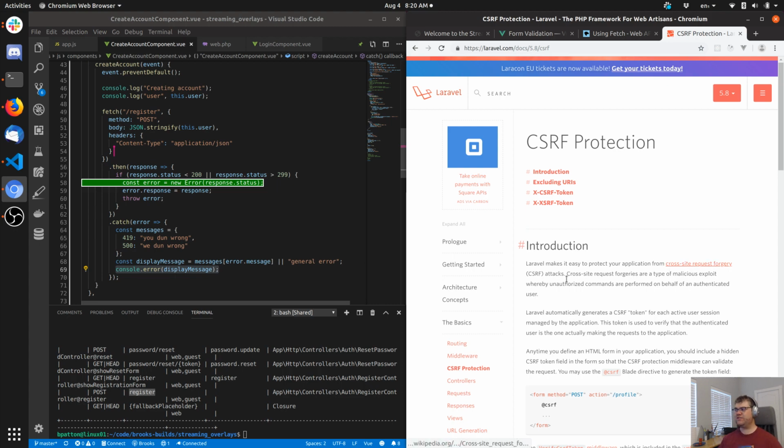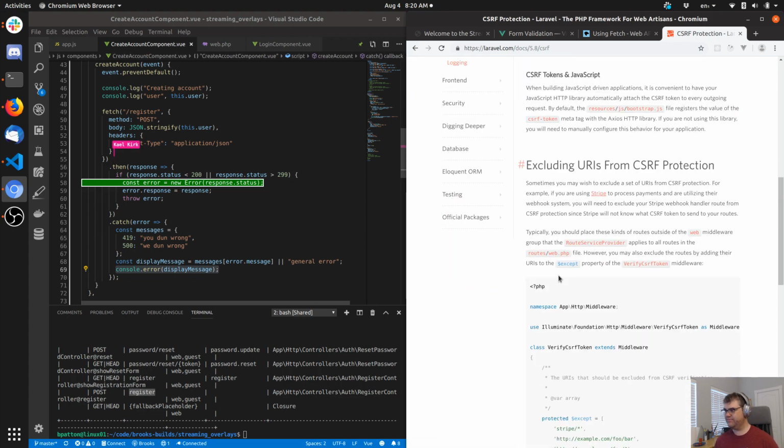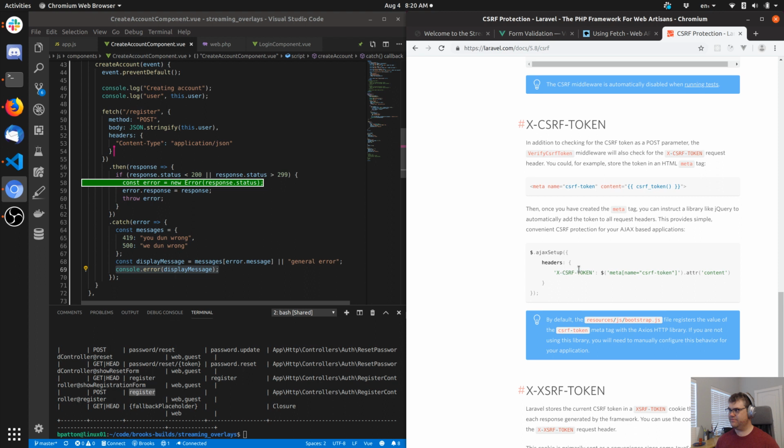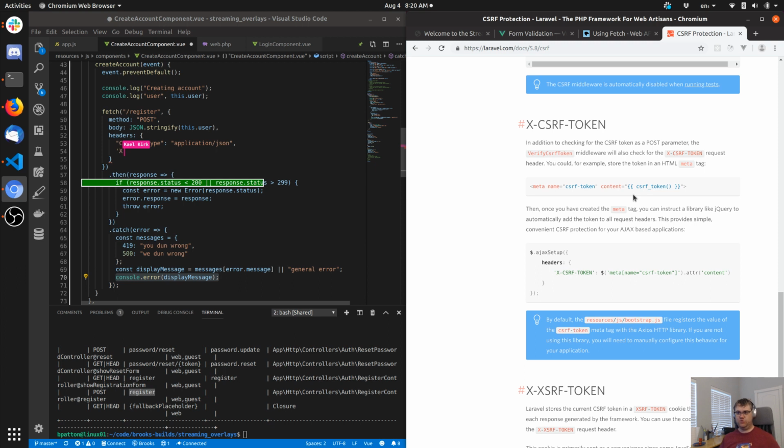Cross-site request forgery. So I'm thinking this is because we have a separate page trying to post to that page when it only expected itself to do it. Yes and no. We would still potentially run into this if we were using Blade-only templates and not doing the front end thing. There's an easy way to add that in if we're doing Blade-only templates, but we're going to have to add this in ourselves.